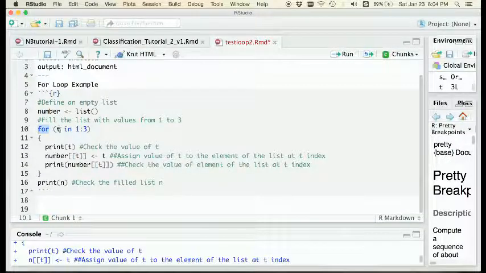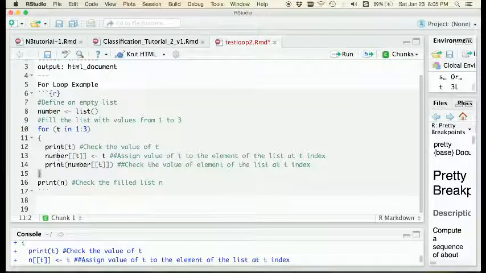The for loop syntax in R uses for and parentheses. Inside the parentheses, we use t to represent the loop variable, the loop counter. You can replace this t with any name or character, it doesn't matter. We use t in 1:3, which means the loop condition is: if t is less than or equal to 3 and greater than or equal to 1, R will jump into the loop body and execute the R commands inside.